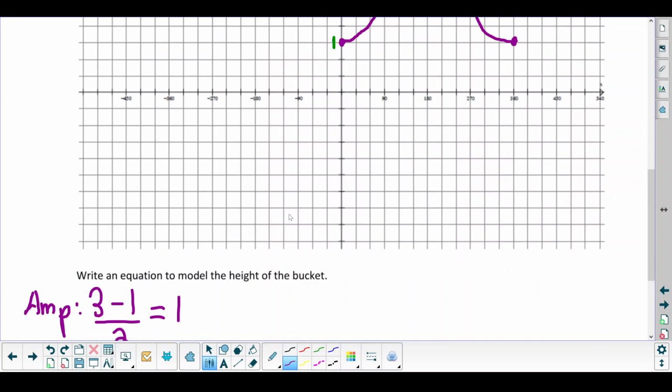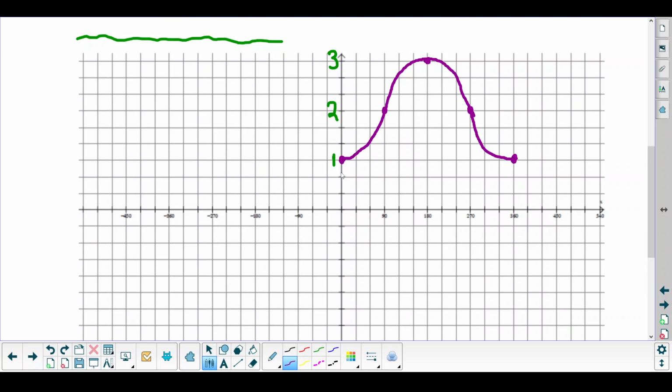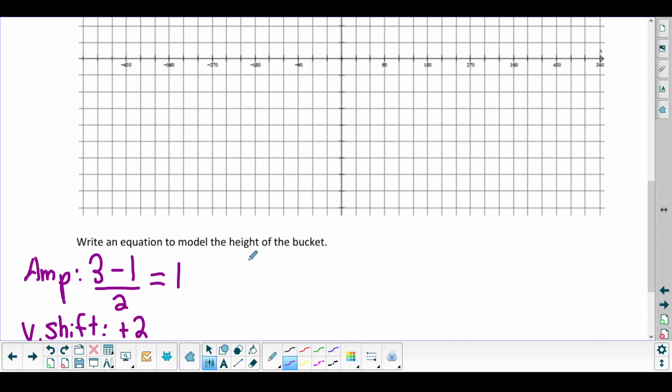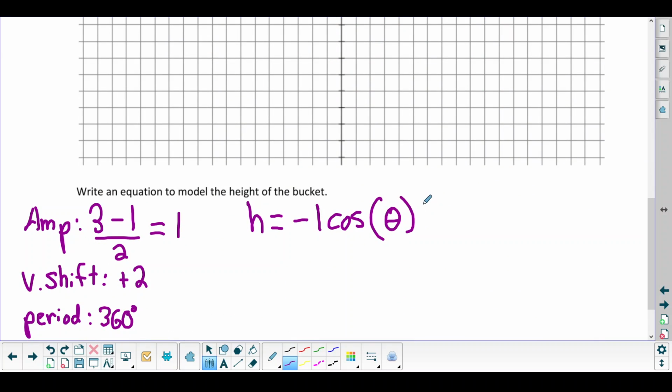All right, so we have to decide whether we're going to use sine or cosine or what. So we could use cosine and make it negative because it starts at the bottom. So we could try that. Let's do that one first. So H is negative, so vertical reflection of amplitude 1 cosine theta. If we use negative cosine, we don't need a phase shift. Plus 2. So that'd be a solution.